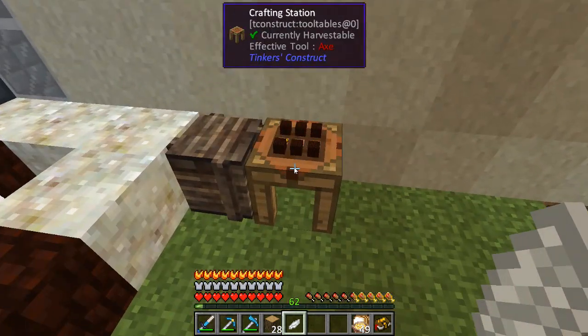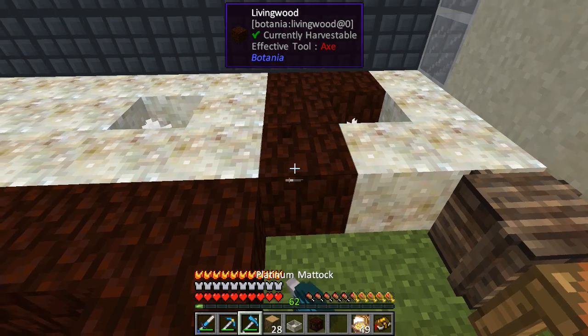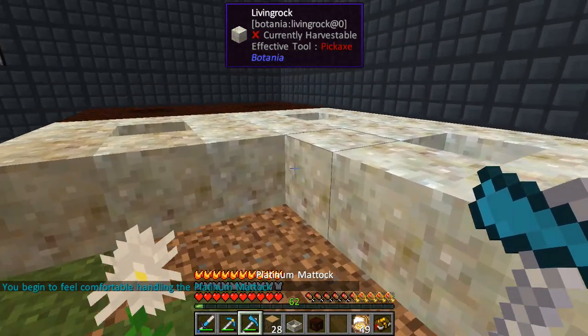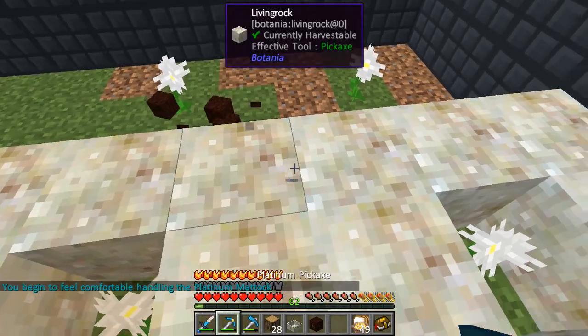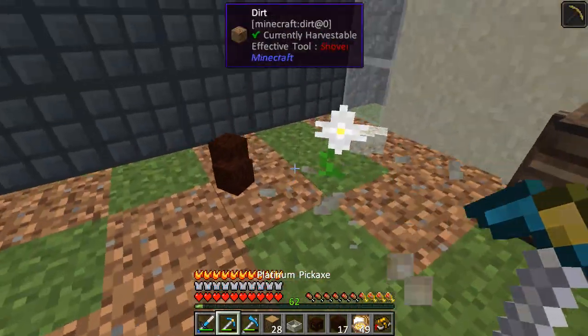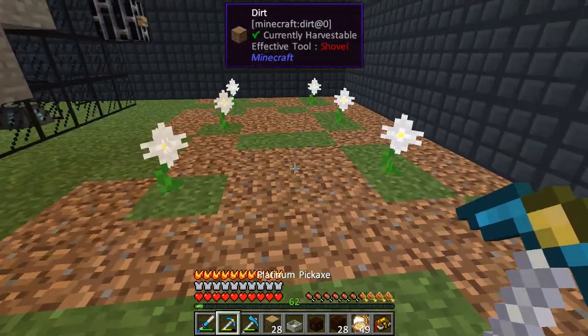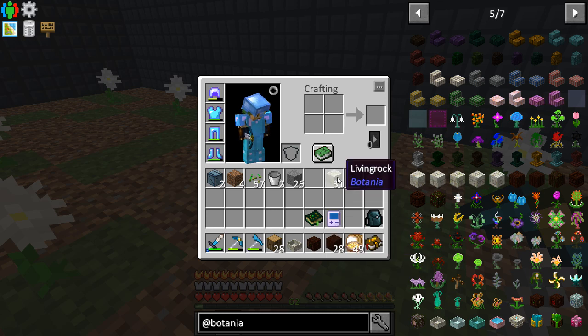Okay, let's go back to the mana spreader. So the mana spreader is checked. So now we have these two. And we have... Oops, wrong button. That should be most of it. Let's get all of these. Perfect. So that should be enough of the living wood and living stone for at least a little while.